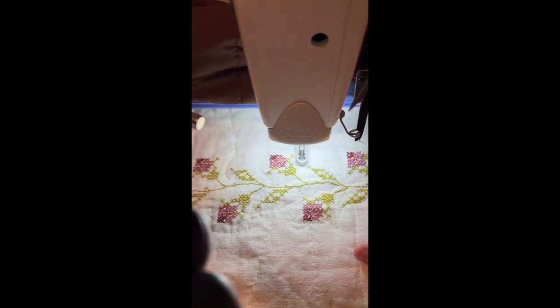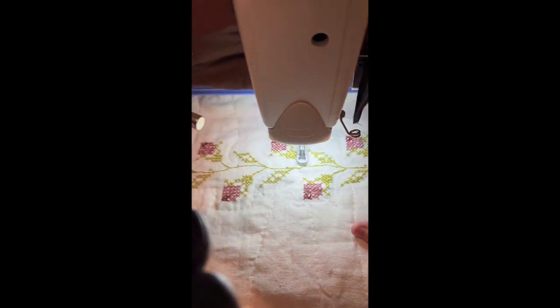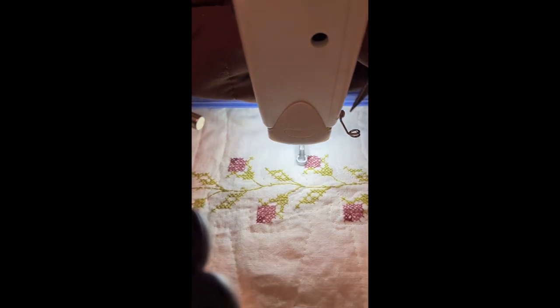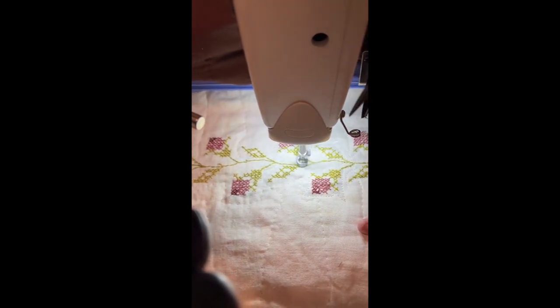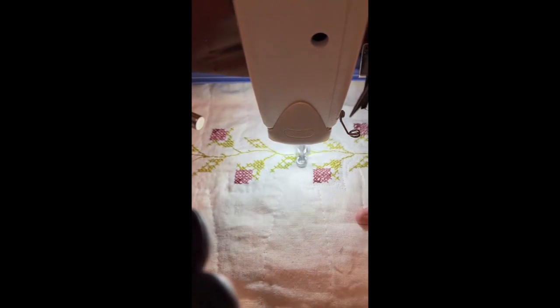Oh, and it's a little bit of a challenge, because they're different fabrics. I've never worked with different fabrics. I've always worked with cotton. Now, I've only been doing this about 5 years, so thank you all you professional quilters that do videos. I have learned so much from you.